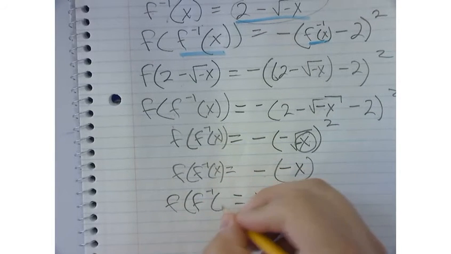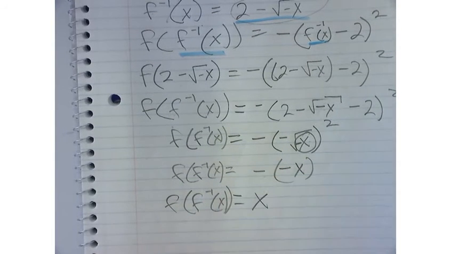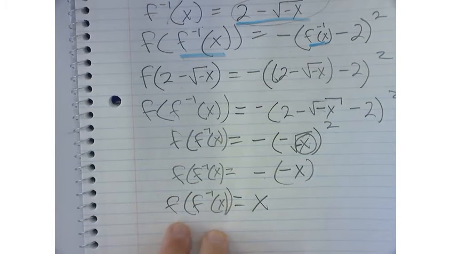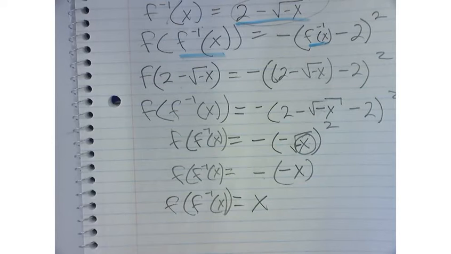So basically, in proving it, you're just trying to find f of the inverse of f equals x. Yeah. Well, think of it this way too. This is how we prove it algebraically, but let's think of the concept of the inverse function. Let me tack this on real quick.